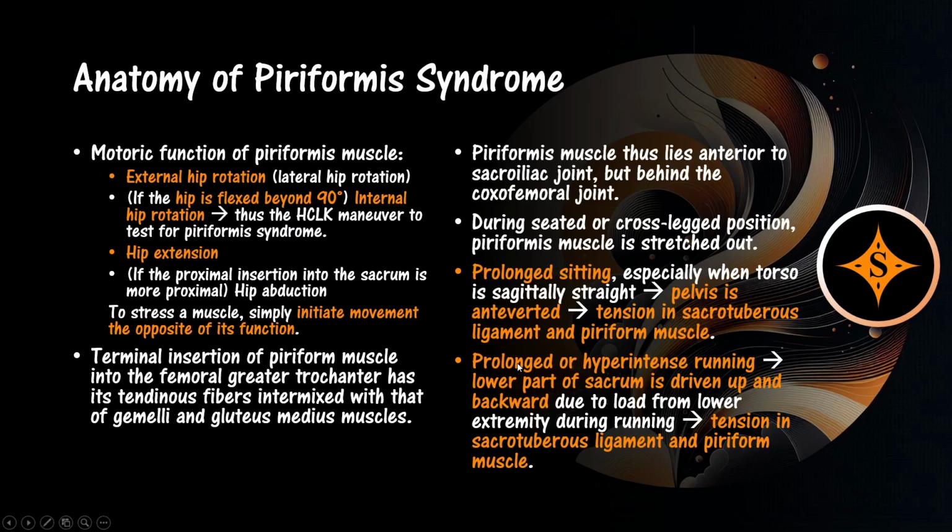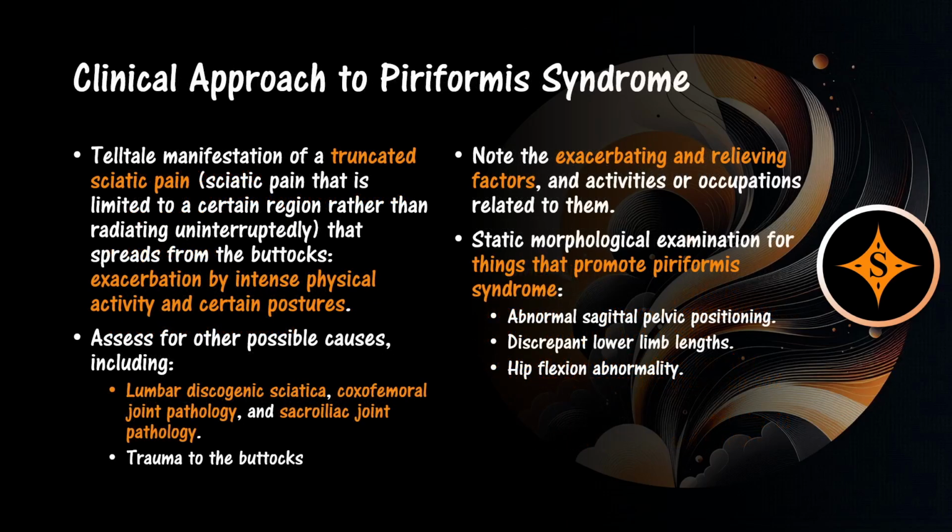And also, during prolonged or hyper-intense running, the lower part of the sacrum bears the load of the ground impact of the leg, and the leg then delivers this load onto the pelvis, and this causes the pelvis to also antevert. The lower part of the pelvis is tilted backward and the upper part tilted forward, and this again tenses the piriformis muscle and sacrotuberous ligament, causing the pain.